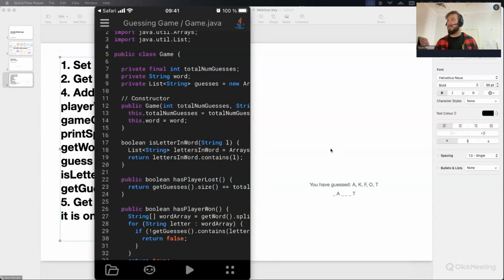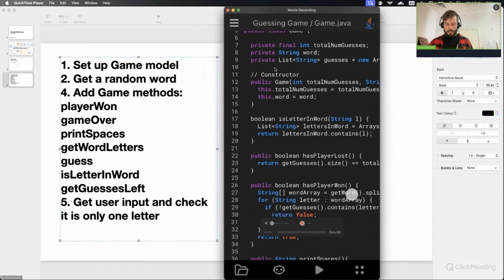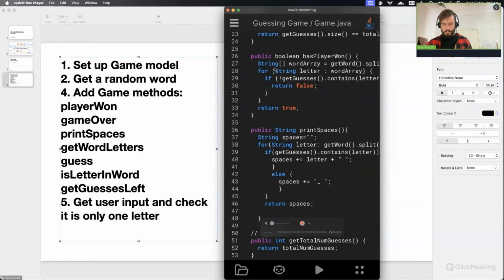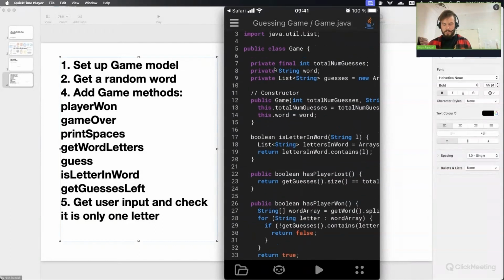So I'm just going to go ahead and jump into the next method. We're almost done with these, and we're pretty close to having it all done. So what do we have? We have has player lost, has player won, is letter in word. Get guesses left.